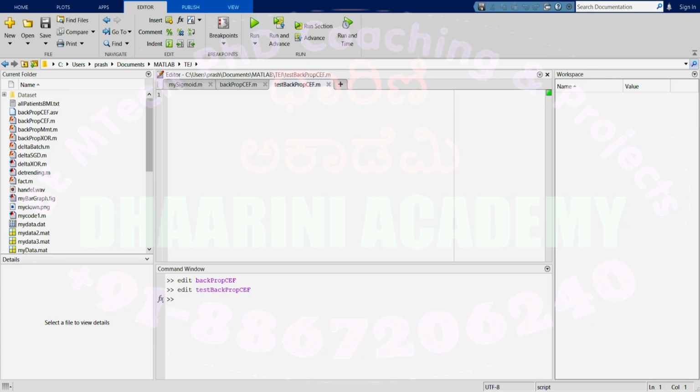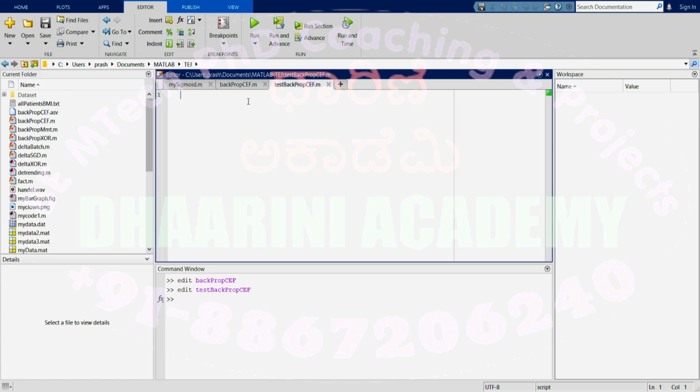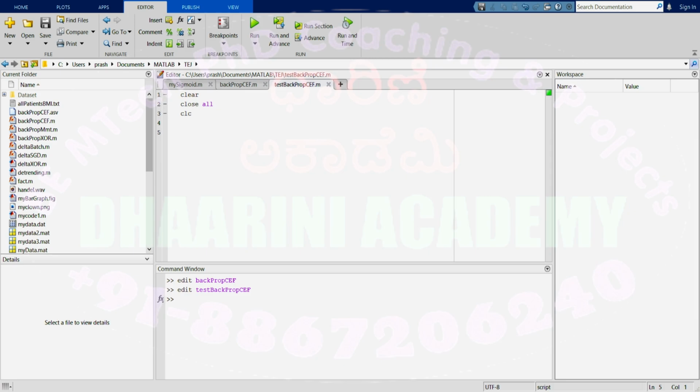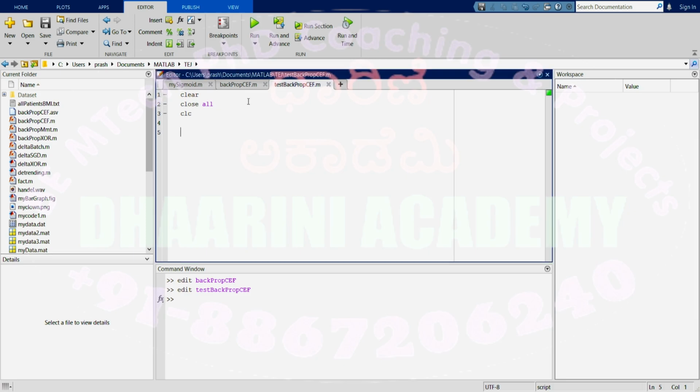Let's start with the standard commands to clear all the other variables: clear, close all, and clc. Now let us define the inputs first. So inputs is capital X equals to, give the same data. So it's 0, 0, 1.